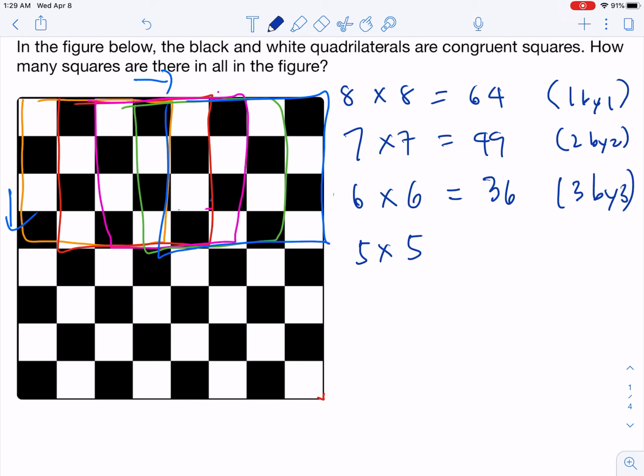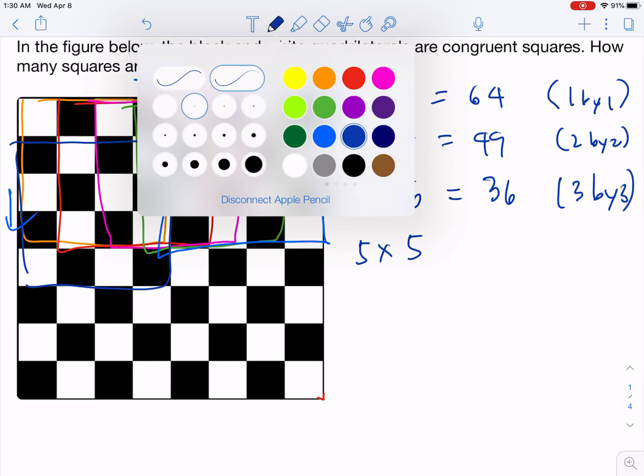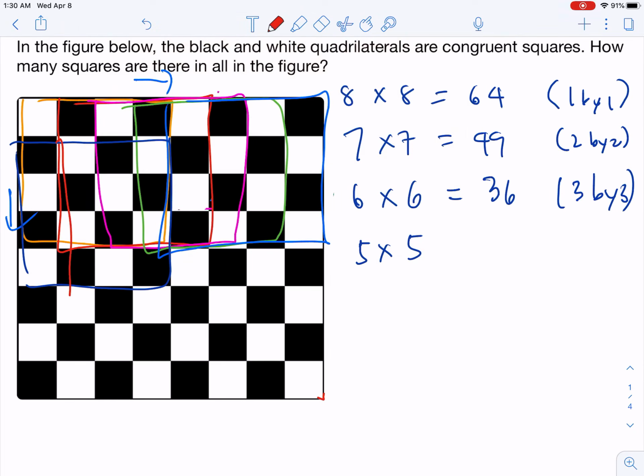By the way, nakikita nyo ba kung bakit binibilang din natin yung pababa? Siyempre, pag may 4 by 4 square ka, pag in-slide mo yan, pwede mo i-slide ulit sa baba. Pwede ka ulit mag-slide dito, for example. Dito ulit, that's another square. Pwede mo siyang i-slide pa kanan, pwede mo i-slide pa baba. So pag binilang mo lahat yon, 5 times 5. It's 25 squares.